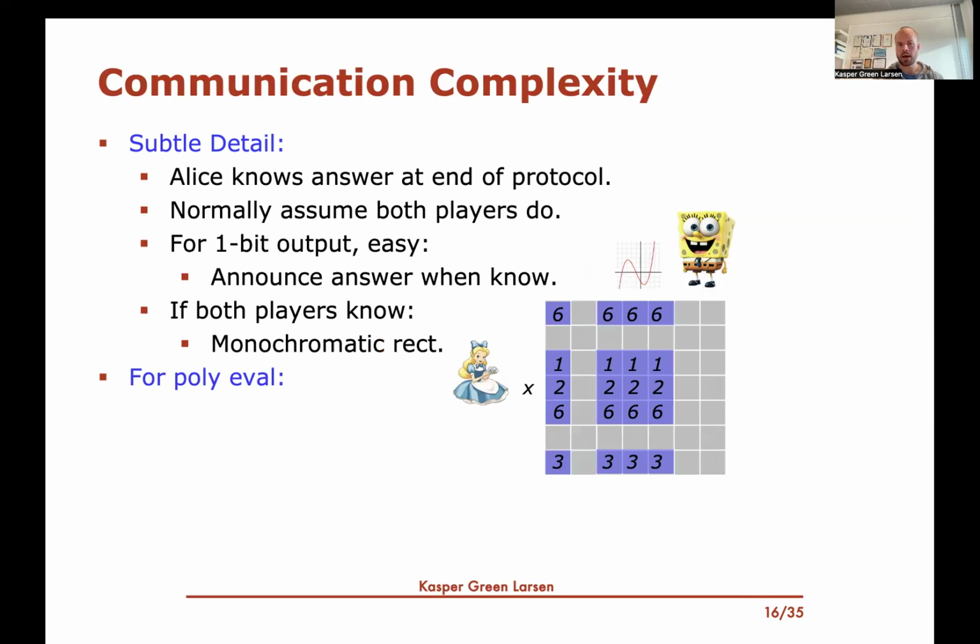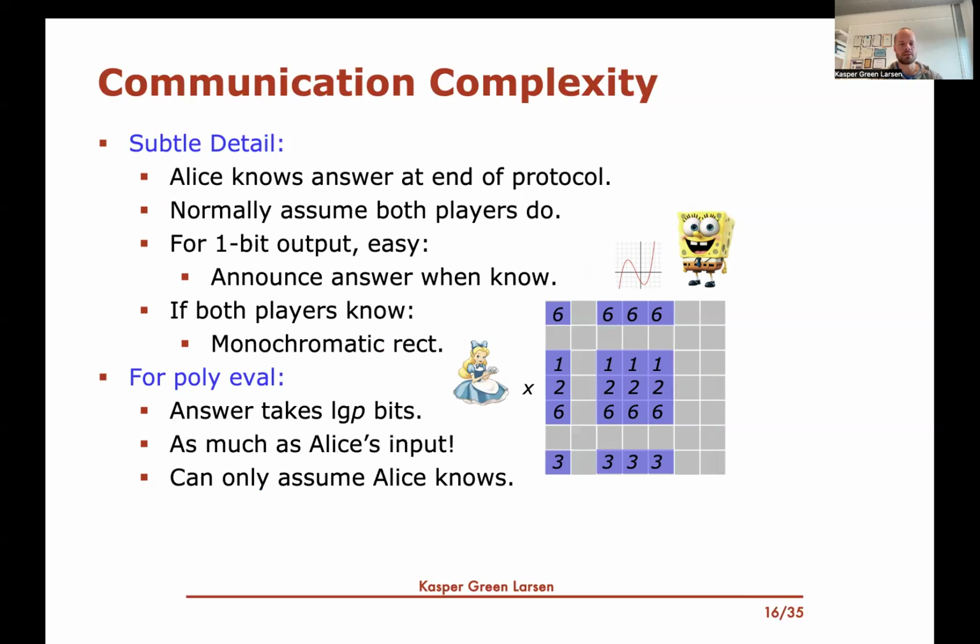The reason why we're not requiring this in our reduction, why it's actually important that only Alice knows the answer, is that for a problem like polynomial evaluation, the answer is actually log p bits. And so if Alice has to send these bits to Bob, she's telling Bob the answer in as many bits as just sending her entire input to begin with. And this really breaks any lower bound we could hope to prove, right? So it's really because Alice's input is so small that we cannot even afford to tell Bob what the answer is. So basically, when we want to prove a lower bound here, we can only assume that it's Alice that knows the answer to the query. That's also sufficient, it turns out. Alice knowing the answer means that every row is monochromatic or fixed inside this rectangle that we get.